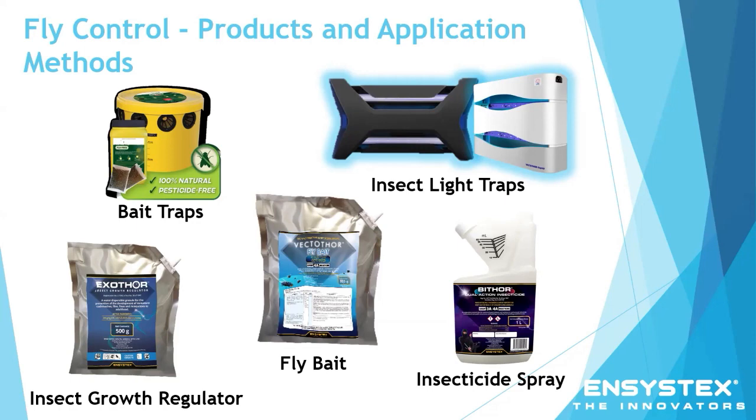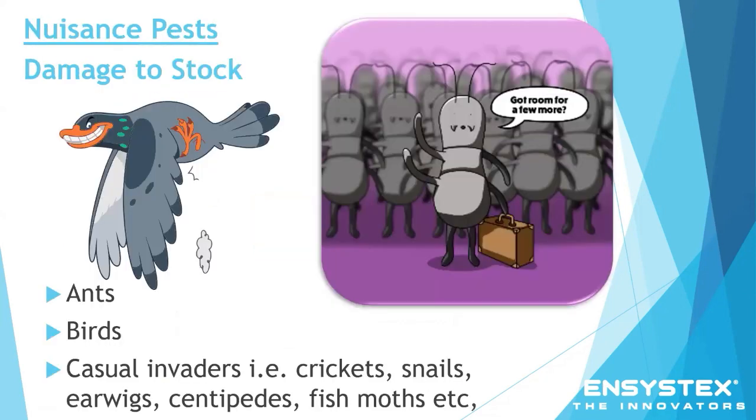Mammals, we do not have chitin. We do not have a hard exoskeleton. So it is probably one of the safest products you can use when you're treating. Also, remember, what did we learn? We need to treat pests in the safest, most effective way. Your IGR for flies is the safest, most effective way that you can treat.